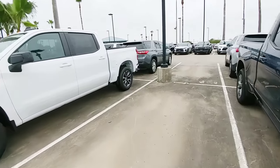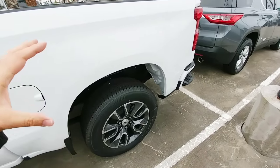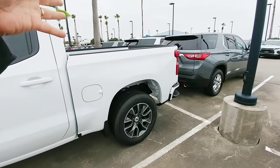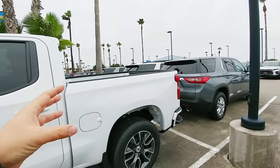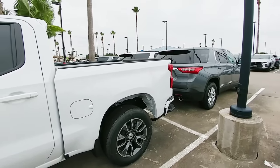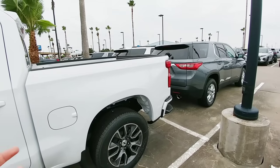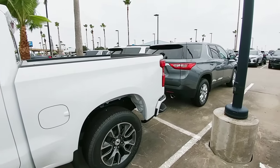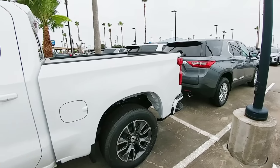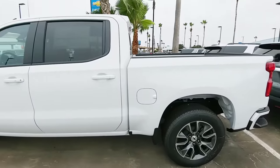Also, pay close attention to the fact that half-ton trucks have very soft rear suspension — these are designed for comfort. They're designed to haul some cargo, but they're generally relatively soft in the back. Just because you can load a fifth wheel hitch in it and put a fifth wheel tongue over the back — the pin weight of a fifth wheel generally being anywhere from about 2,200 pounds all the way up to 6,000 pounds — it may not appear to make the back of the truck sag much. But when you start to hit bumps, expansion joints, or potholes, you're really going to max out your suspension and have a very high risk of bottoming out, losing control, and possibly damaging or bending your frame.